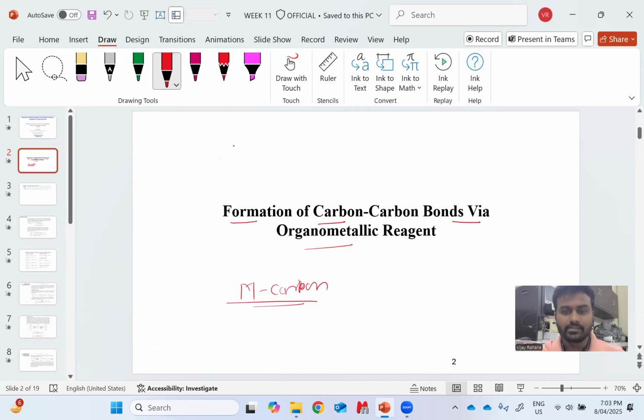Basically, we have the Grignard reagent, the well-known example, right? The Grignard reagent is also an example of an organometallic reagent. Then we have the copper salts, let's say allyl cuprate. That sort of reagent we are also aware of, right? So these are some sorts of organometallic reagents. How do these reagents work generally?